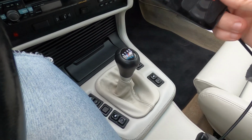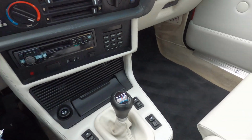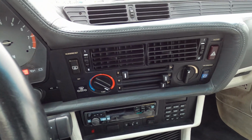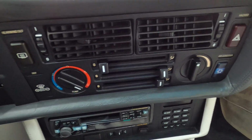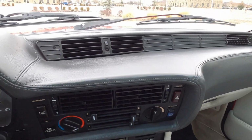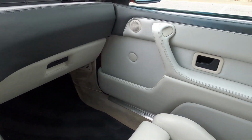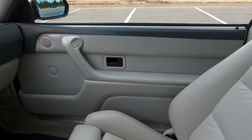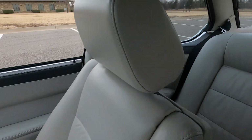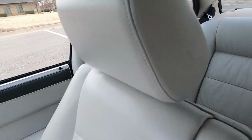And some air ride setups do get a bad reputation for not riding smooth or being bouncy, what have you. This car drives so incredibly smooth. It feels great. Looking at the center console here, really nice condition. The air pump is a little bit audible. It's not bad, but you do know it's there when it's running. But there's not a whole lot of insulation in this car.